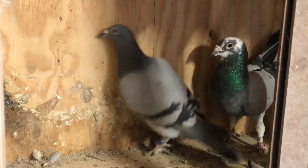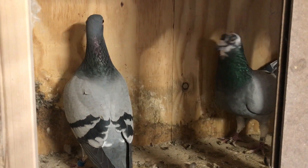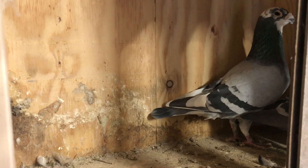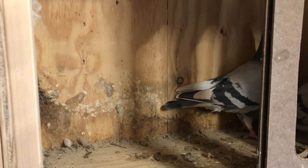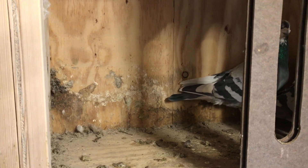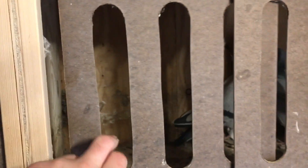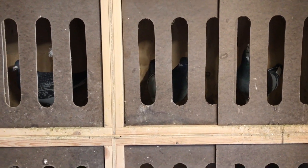I bred a couple of decent youngsters out of him but nothing really phenomenal. He is a fifth place classic winner, and the hen I have him paired with here is my classic winner's sister. She is a third hatch, band 1092, so she didn't do super well, but she didn't miss a single race and she went to the 400 twice. I can't argue with that - I think if she was an earlier bred youngster she would have done phenomenally. To go to the 400 twice and make it in the top positions, she's just probably a May hatch, maybe even as late as June.